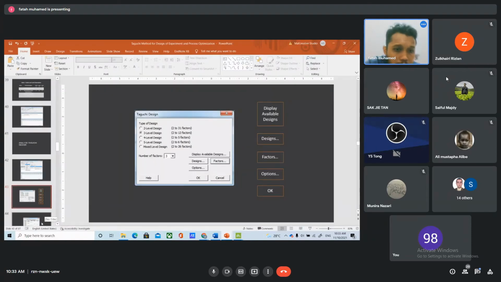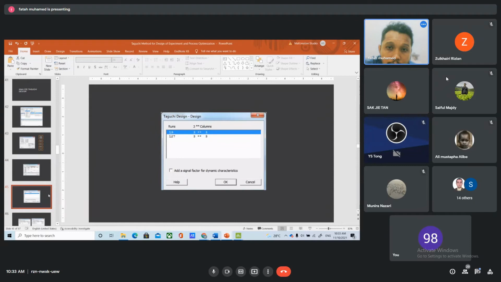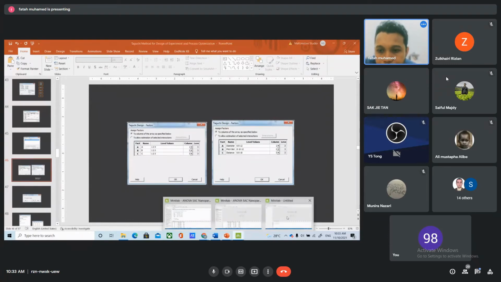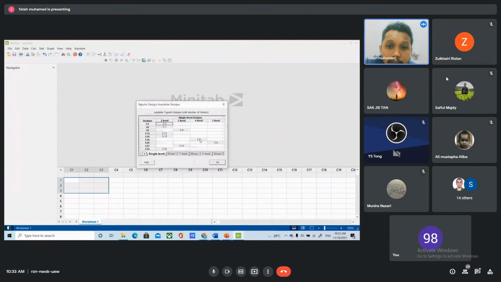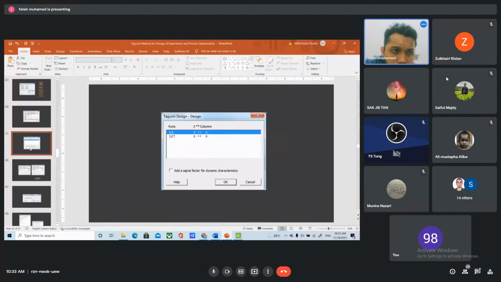If you can follow me, if you do not understand, I can help you. I'm not an expert, but I can at least help you to understand. So, 3 levels, and then L9. Okay, remember, 3-level design, L9.